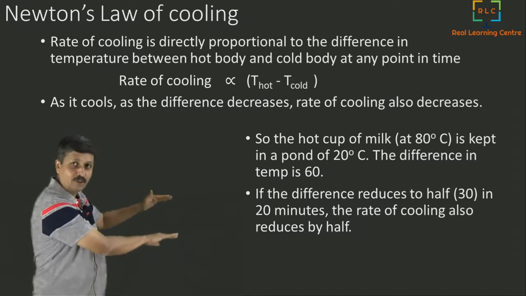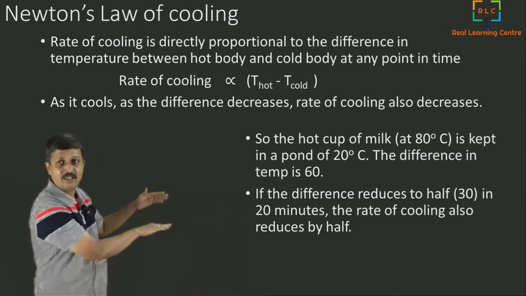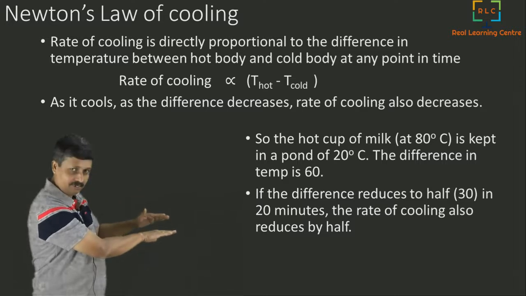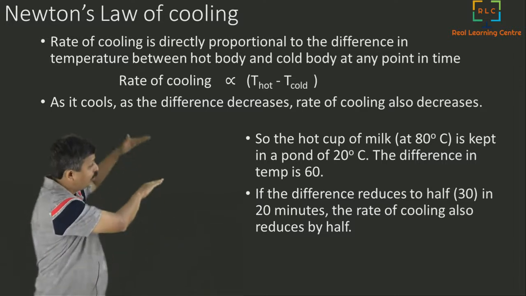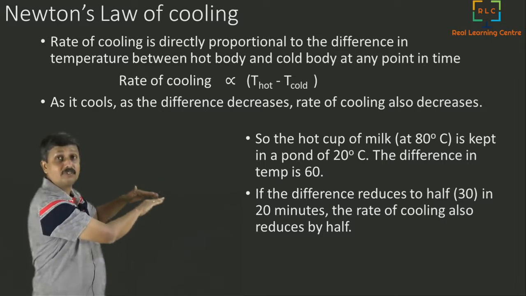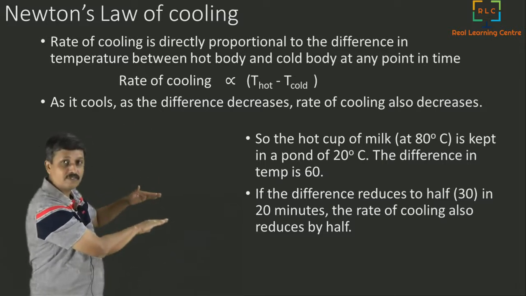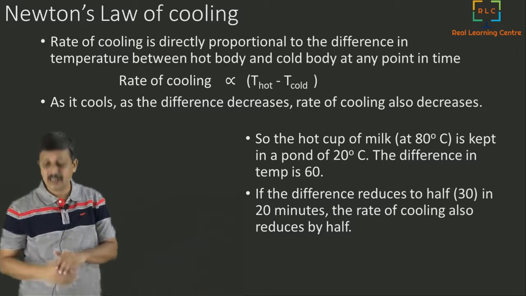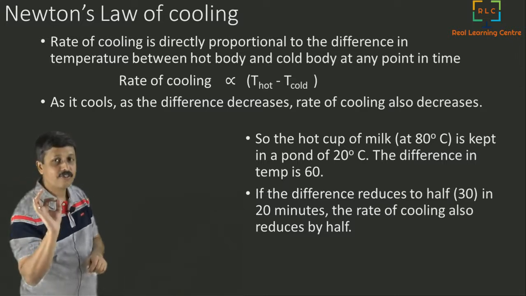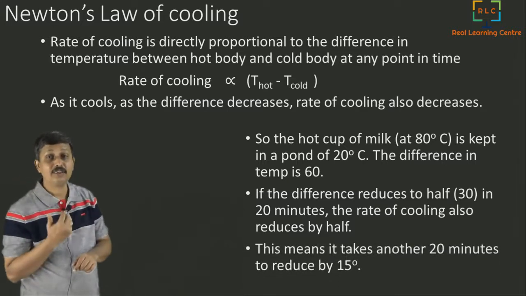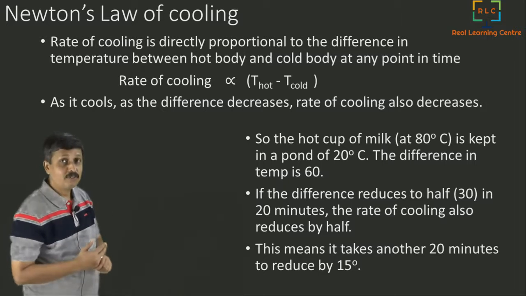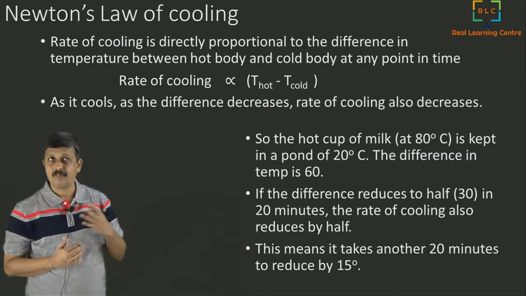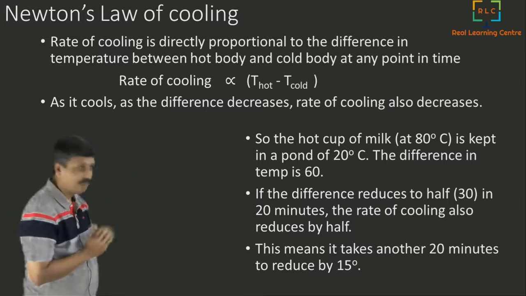That means the rate of cooling also has to be lowered. It cools down slowly. How slowly? Half as fast, almost like that. Now, to go down from here by 15, it would take the same amount of time as going down 30 earlier, because the rate of cooling is halved. That means in the next 20 minutes, it only reduces by 15. So the answer to that question is, it will become 45. Not 45, how much was that? 35. It will become 35.